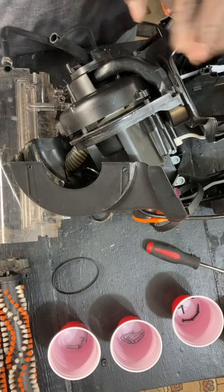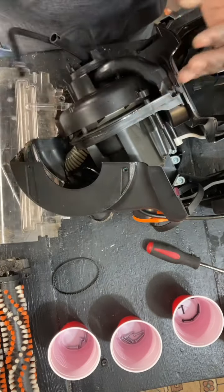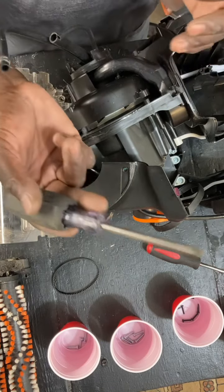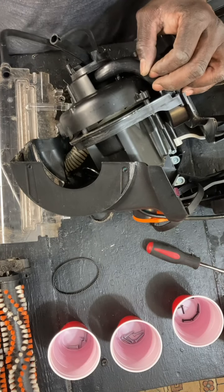And I use a drill. I'm just very delicate with it. Take my time with the drill. If you notice that the plastic is a little brittle, just use a regular standard screwdriver. We're going to go from there.